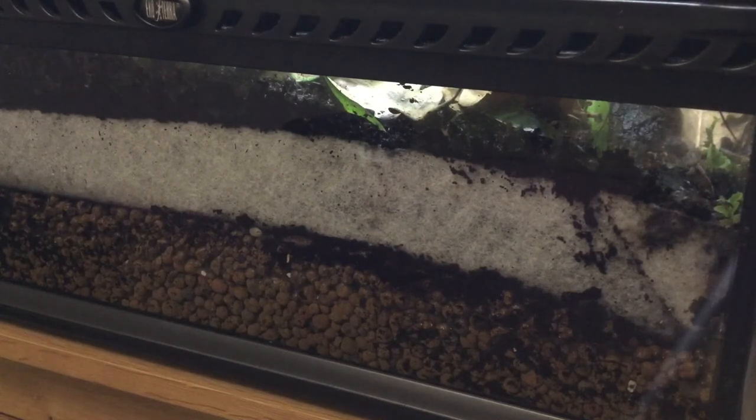A popular option is aluminium mesh, and some people use window screen or weed block, although I've heard some bad reports with those. What I like to use is Lucky Reptile Hydro Fleece, which is really quite cheap for what it is. The only con is that it looks white, but it works well for me. The separation layer should be laid across the drainage layer after it's been set in, and then the substrate goes on top.